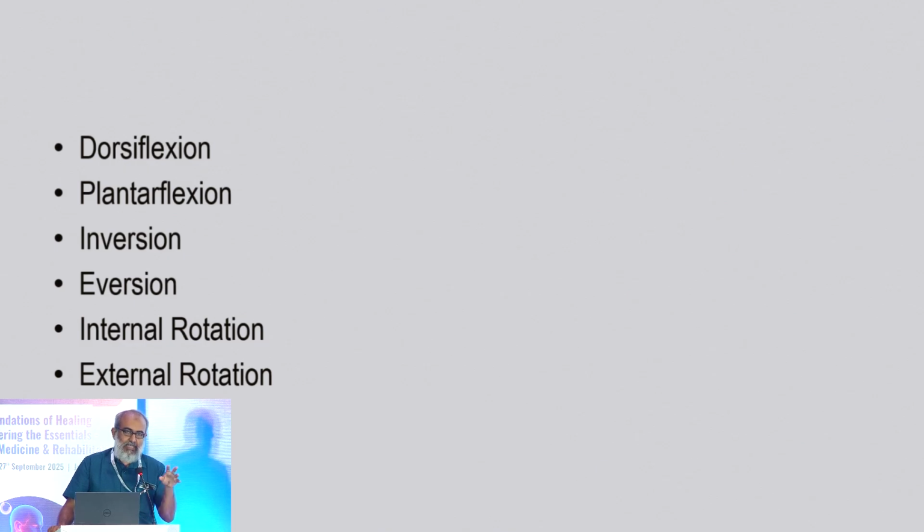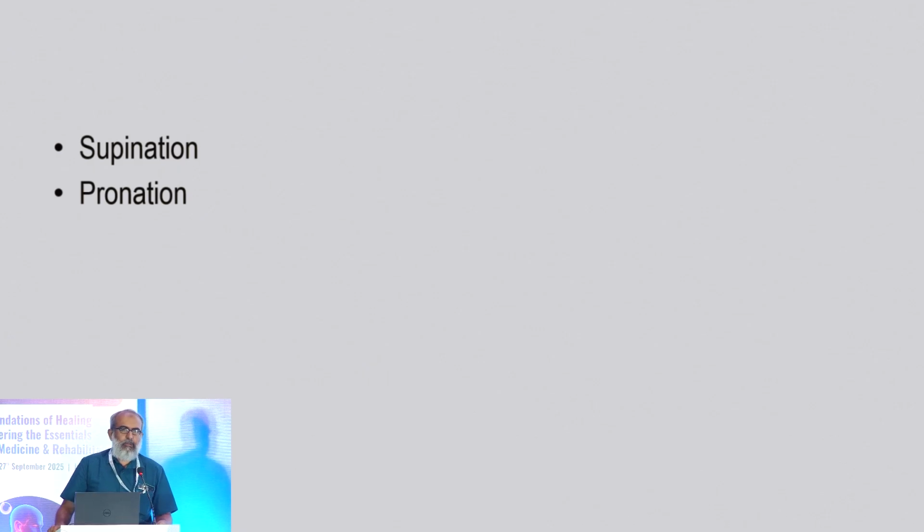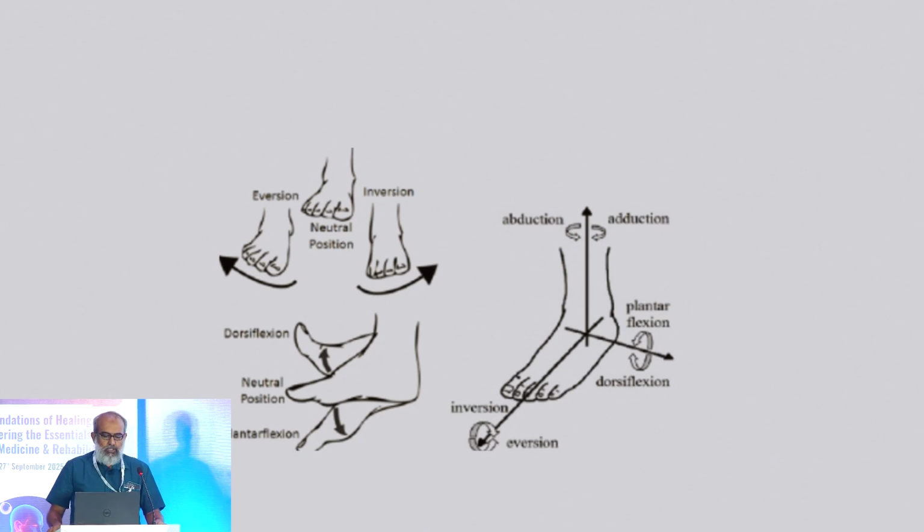So always expect that some textbooks will use different terminology. One movement may have a name in one textbook and another textbook can give another name. That is very usual. And these are the usual movements that you have, and the supination and pronation. Here some of the textbooks interchangeably use inversion, supination, and inversion, pronation, supination and eversion. Okay. So these are the axes.